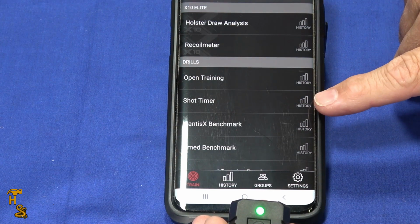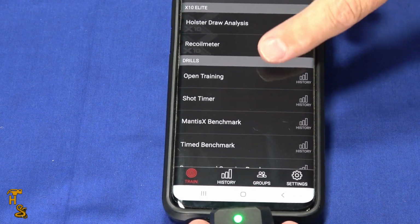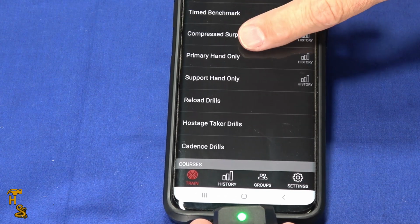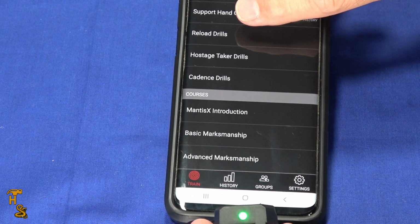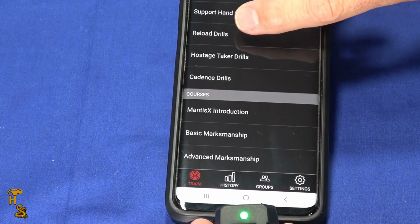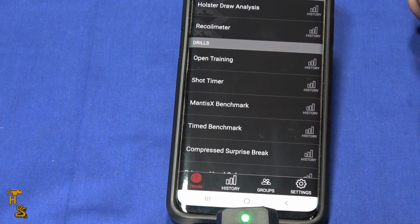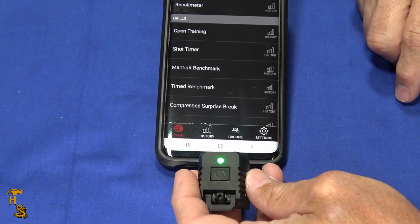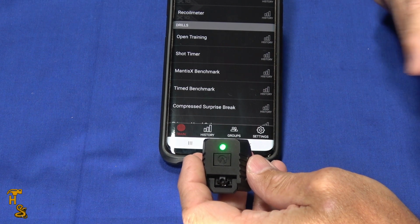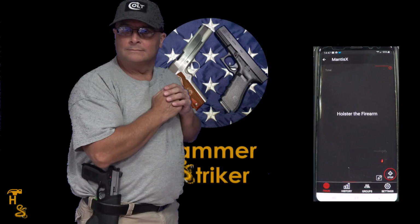You've got open training, shot timer, benchmark, timed benchmark, surprise break, primary hand only, support hand only, reload drills, hostage taker drills, cadence drills. So it's got a number of built-in drills, along with some courses, advanced marksmanship and basic, which kind of leads you through it. This thing can do smoothness, consistency, recoil analysis, which the X10 can do, holster draw analysis, which I'm actually going to go to the green screen and show you an example of that. So I'll cut to that and then I'll come back.